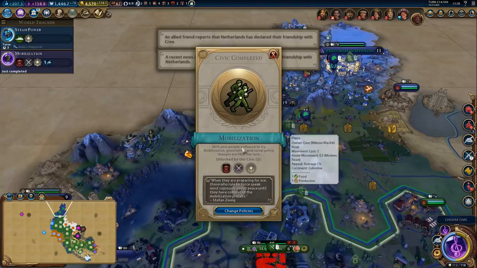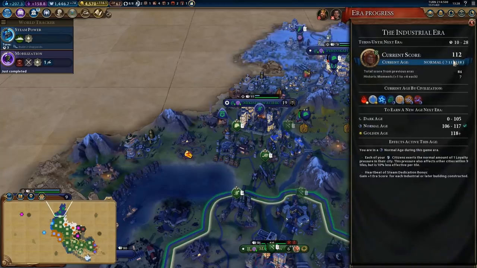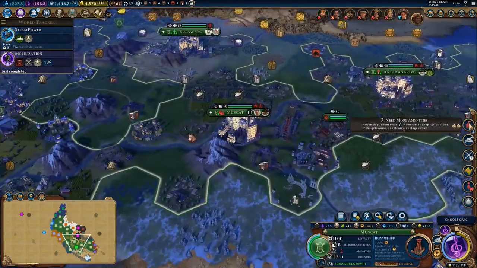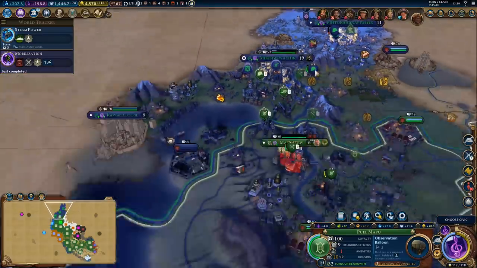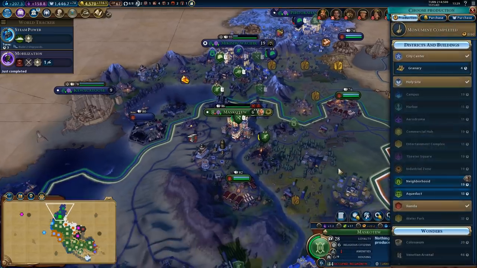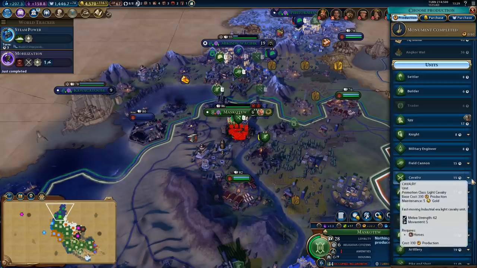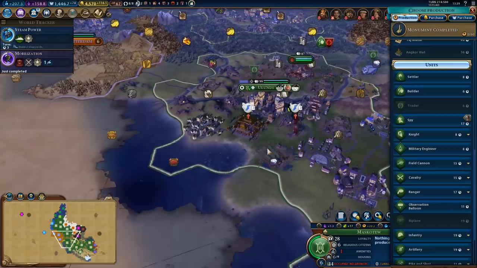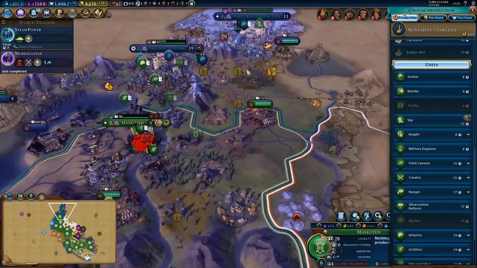When they are preparing for war, there's mobilization. And plus 1 era score. How's our era score? 112. We only need 6 more, and then we'll get a golden age. I wouldn't mind a golden age. We should be able to get it. Shame about that knight, but I suppose we can replace him. We can build a knight in 8 turns. What about our capital? What is it doing right now? Oh yeah, finishing archaeologist. Okay.